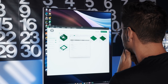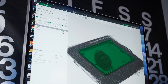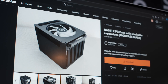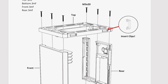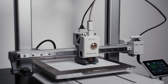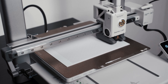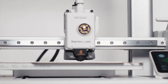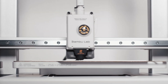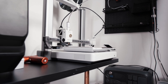So first things first, I needed to print the case. The website offers a free version of the project that's already great, and a paid version with extras like more HD bays. It also comes with a super detailed print guide. This was actually my first print with the Bambu Lab A1, and right away I understood the hype — it's basically the Apple of 3D printers. Premium design, amazing ease of use, and excellent print quality.